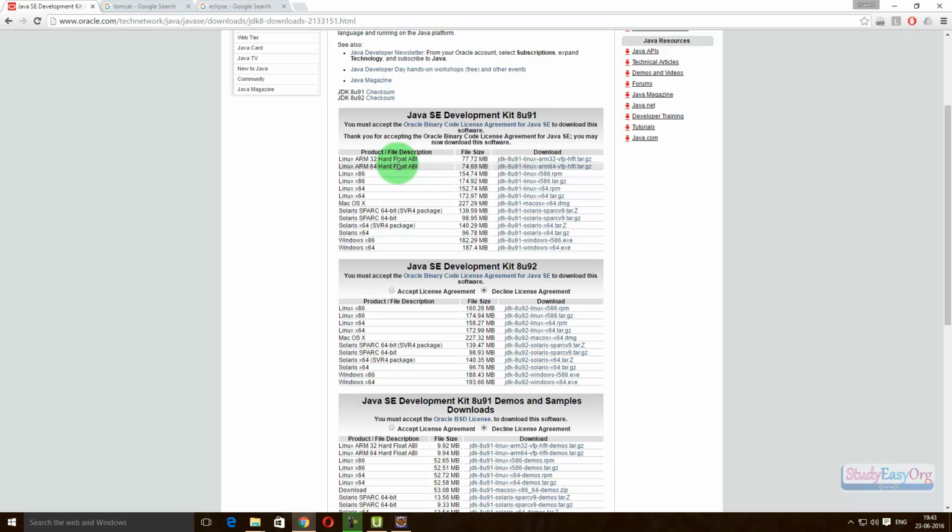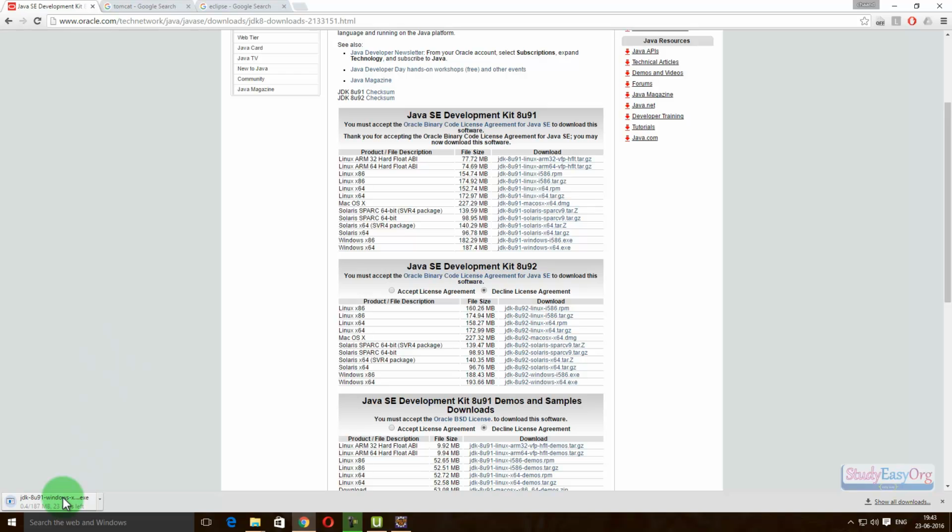There are a couple of flavors of JDK available for various operating systems, so whichever operating system you are using, choose the proper JDK. In our case, we are making use of Windows 64-bit operating system, so we would click on this link, Windows x64, and as soon as we click on this link, the download will initiate.